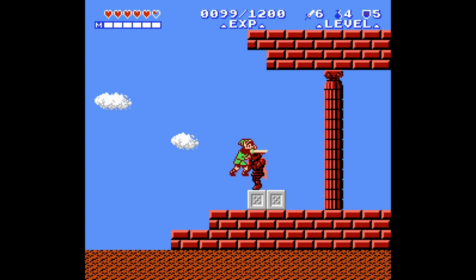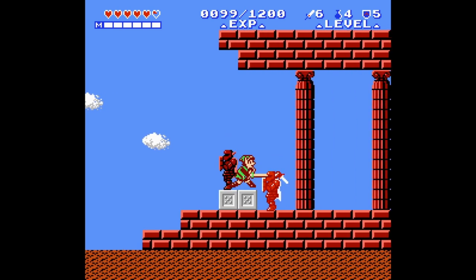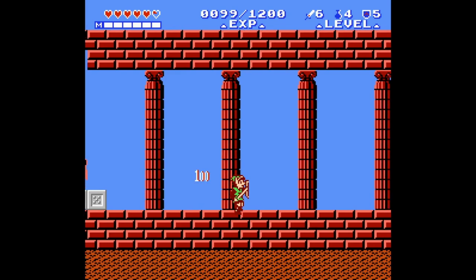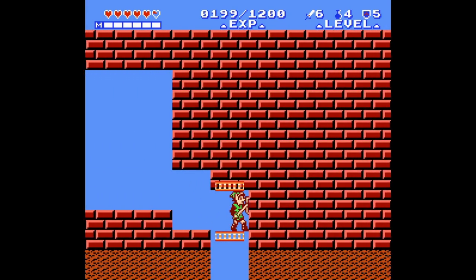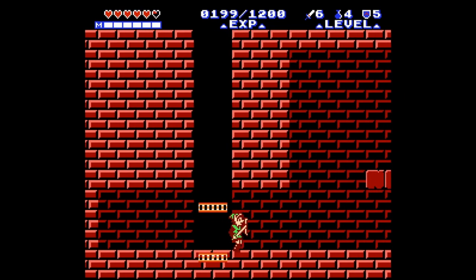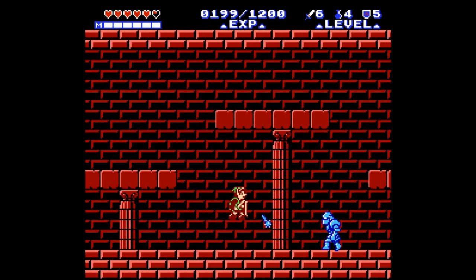Palace number 3, here we go. Oh, hey, we got a bad guy fight this time. Can I do the jumpy trick from here? You know what? Yeah, let's give ourselves some ground to work with here. Very nice. We're at 6 attack, 4 magic, and 5 defense, we're doing pretty solid. We're at least halfway to maxing out on all of them.